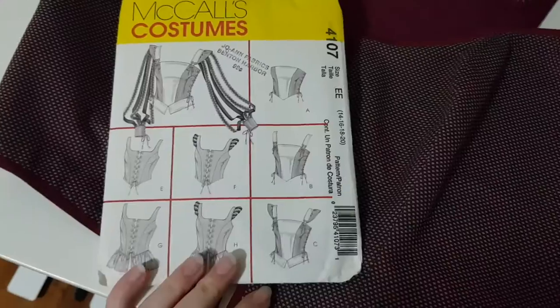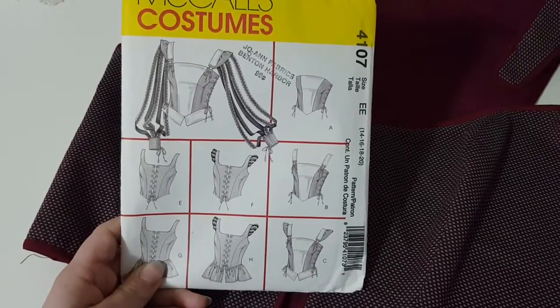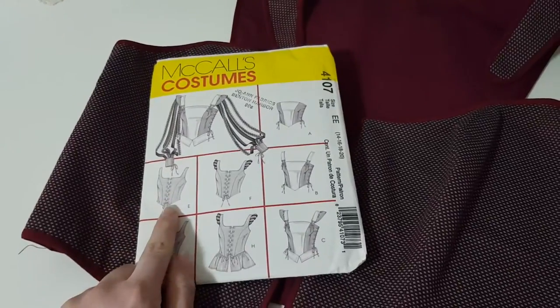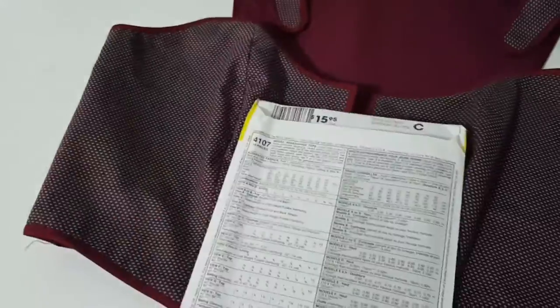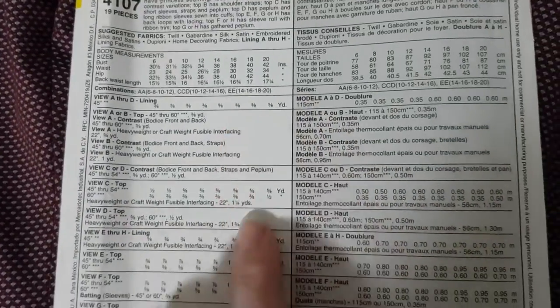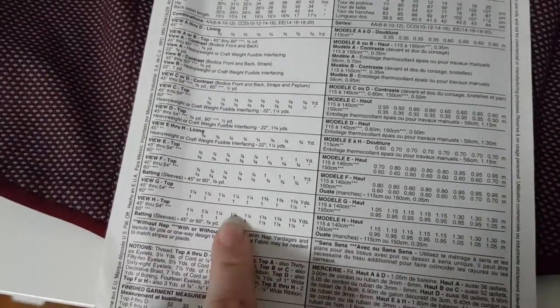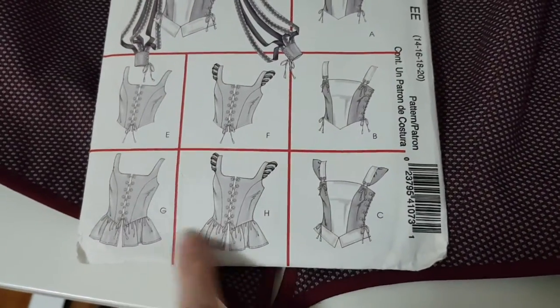That's really exciting. This just arrived this morning, which is the pattern that I used for my other bodice. I think I did E way back when. So I rebought it off of eBay. But I do love that these always only ever take less than a yard of fabric. So less than a meter, which is why I love these French English conversions, because it gives me the meters over here. Like the ones with the peplums take more, those two.